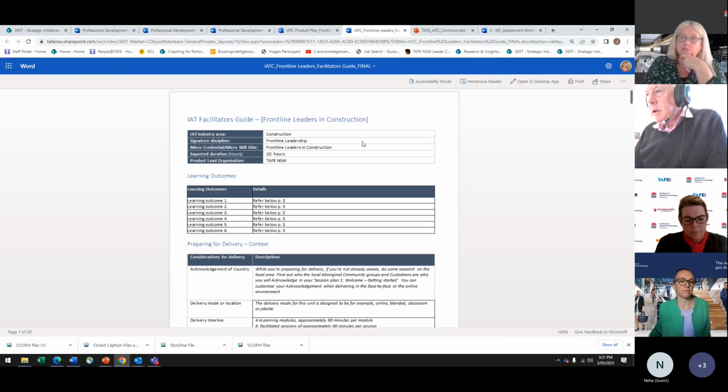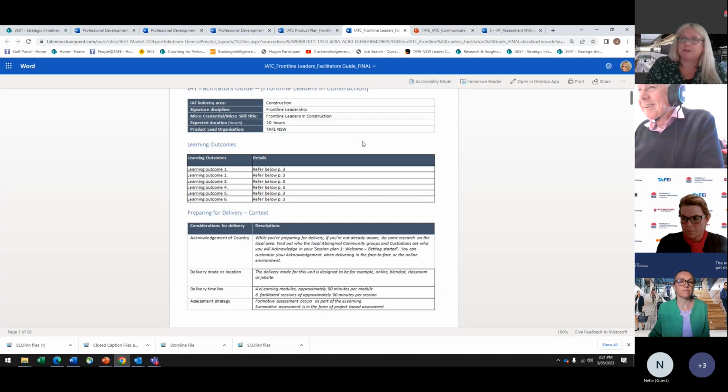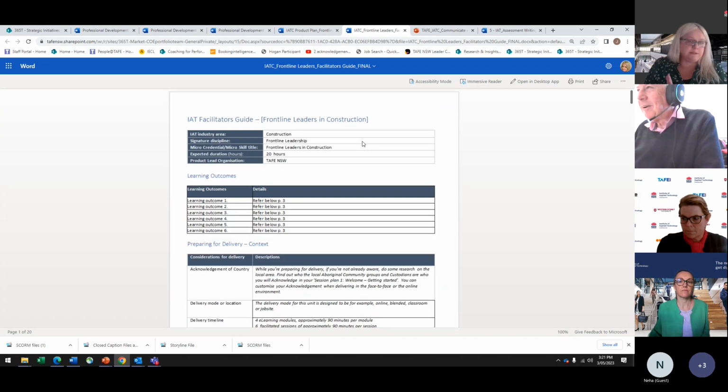Okay, so now we're just jumping into the facilitator guide so we can have a look at what this looks like and the session plan for that communication model. Before I do, are there any questions so far? No? Oh, good. Fantastic. Okay. Oh yes, Colin, you've got a question. Sorry, Jenny. Colin's got his hand raised.